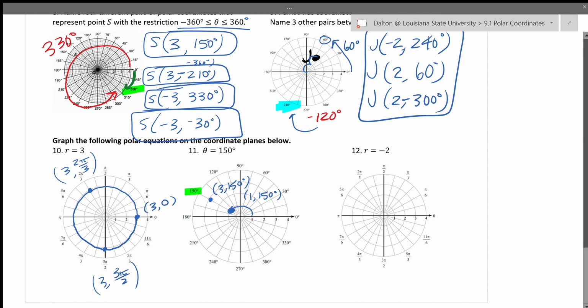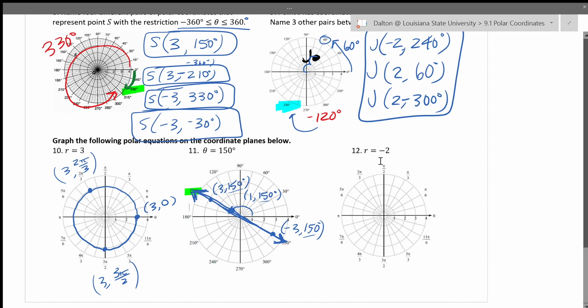And of course I can go into the negative realm as well, right? Like what if I open it this way? And this one has 150 degrees, but what if I went into the negative direction? So it's negative 3. So the point is, all of these theta values will be 150. And if I graphed a bunch more, they would actually be the line that goes through the pole and that opens up to 150 degrees.